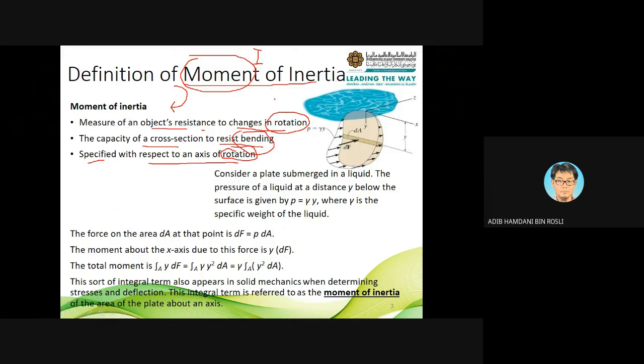So moment of inertia, in general terms, to make it simple, is the ability of an area or cross section to resist the rotation or to resist the bending. In fact, if you go to advanced courses like mechanics of materials or structural mechanics, you will use this moment of inertia when you discuss bending, transverse shear, rotation. When you have this rotation, then you have moment of inertia, because when you have rotation, it must have a resistance, right?